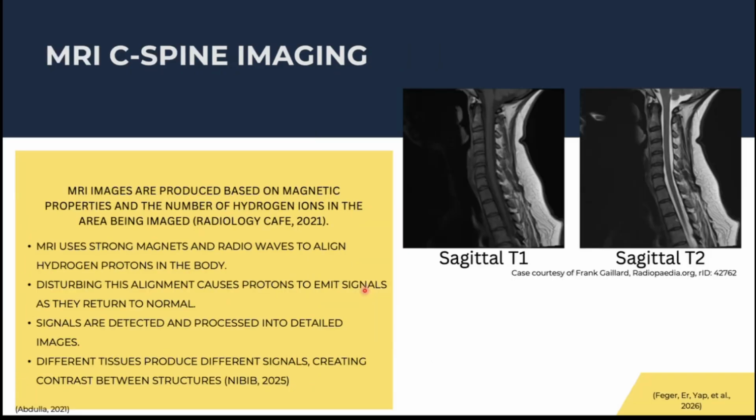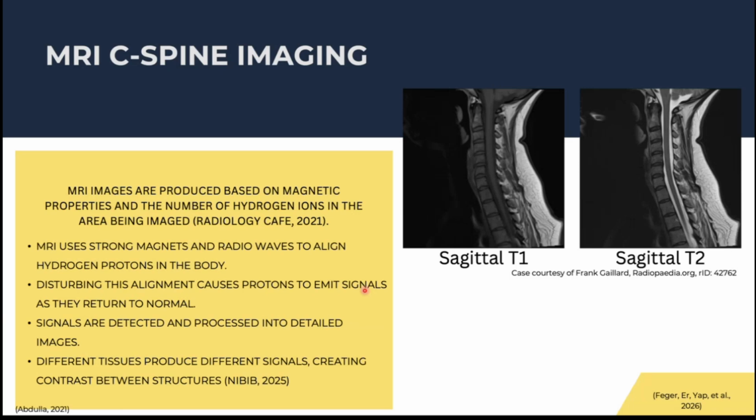And then we're moving on to MRIs. We've spoken about MRI. I think MRI is pretty gold standard. You can see everything, soft tissue and bone. It's produced based on the magnetic properties and the number of hydrogen ions in the area being imaged. We talked about physics and studying that to become a radiologist and doing some in radiography. MRI was the thing that really threw me off.